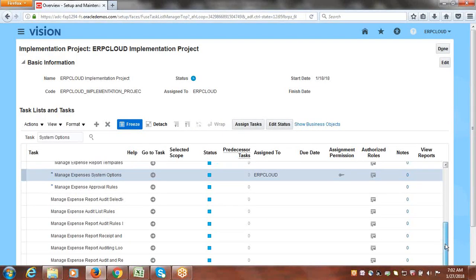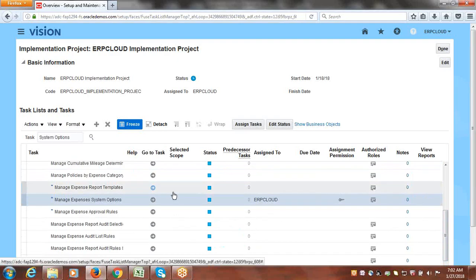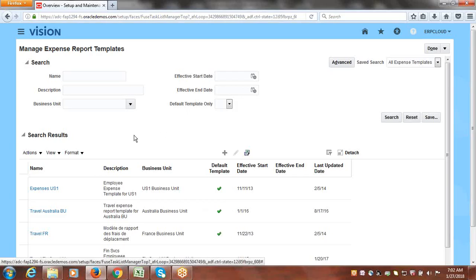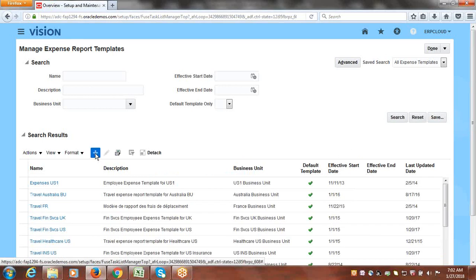Here, scroll a little up. Here we have a task called manage expense report templates. Click on the go to task icon. Click on create.